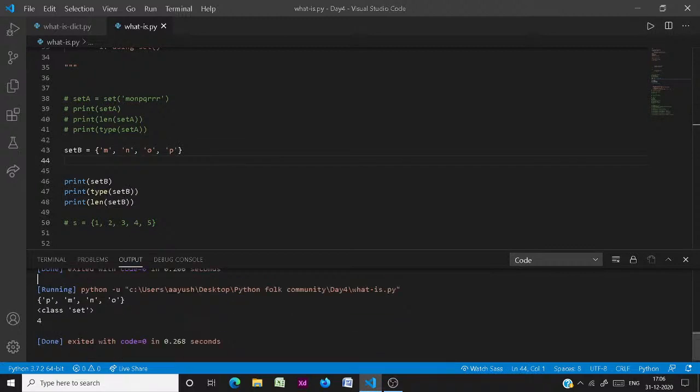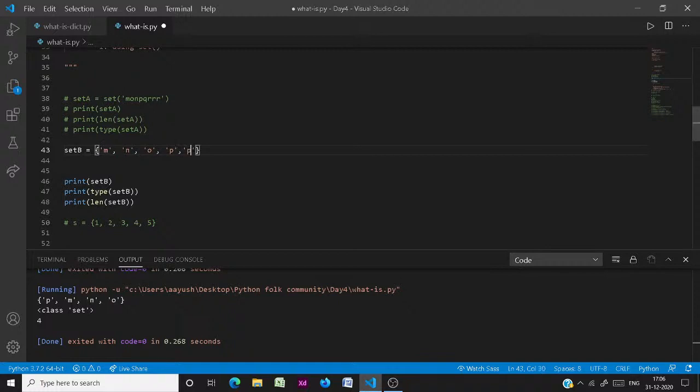As you can see in the output, the way we supplied items and the way it actually stored them is very different. It is not known in advance how it stores items. The second print statement tells us it is of class type set, and the length is 4. There are 4 items and all items are distinct.